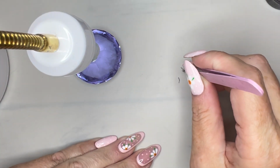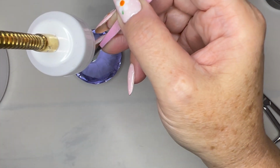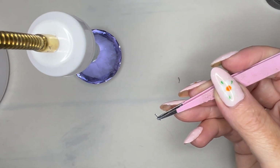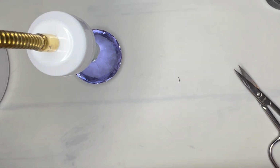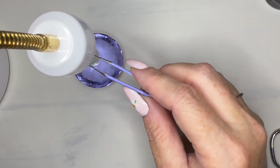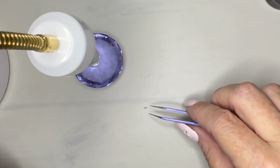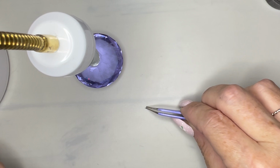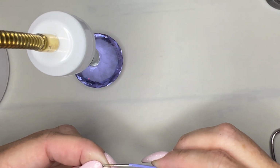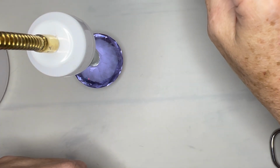Okay, so I'm going to take 1 antennae, dip it into the builder gel. These are still way too long. Okay, let's wipe that off. Okay, come on, cooperate. 1 down, 1 to go. I switched to my bird's beak tweezers just because I couldn't get a grip with the other ones, and honestly I'm still having trouble getting a grip in general.